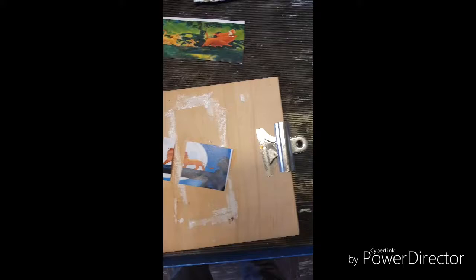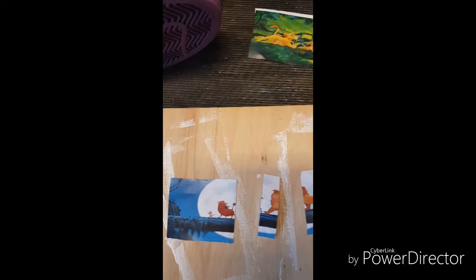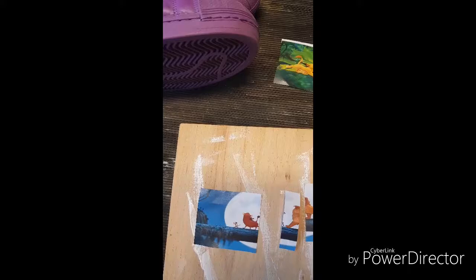First of all, get your images in place and get your Mod Podge with your paintbrush. And generally put the Mod Podge all over. Continue that process until the whole entire photo is covered. Let's wrap it up quite quickly. This is quite a quick process, to be honest. You've seen many tutorial videos showing this. So hopefully this might come out.